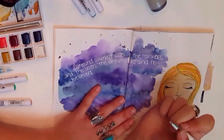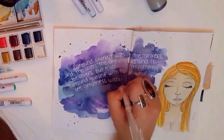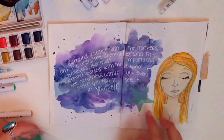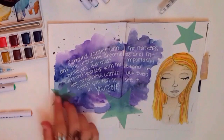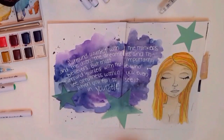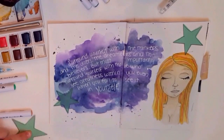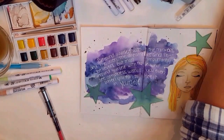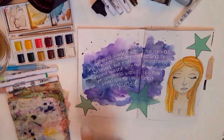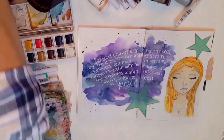I was working in a B6 journal that Brie had made me before she started selling her journals. I will leave Brie's channel and shop linked below — she makes amazing journals. I had started this journal but couldn't get into it, and wasn't sure what I wanted to do in it. Then once I did that sketch in it I was like, yes, this is what this is for. I need to do more sketches in this notebook. So I'm just going through and finishing up pages I've already done, putting some current flair on them, and then I'm going to continue sketching in it.